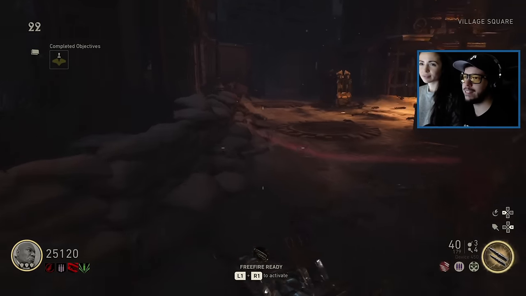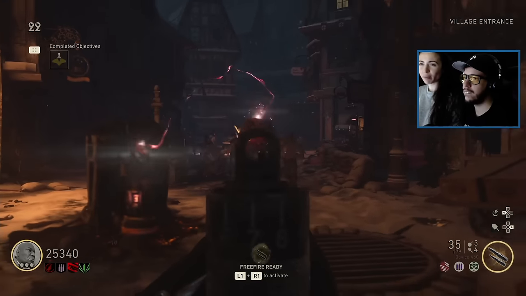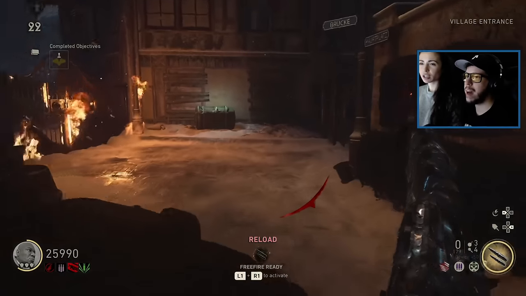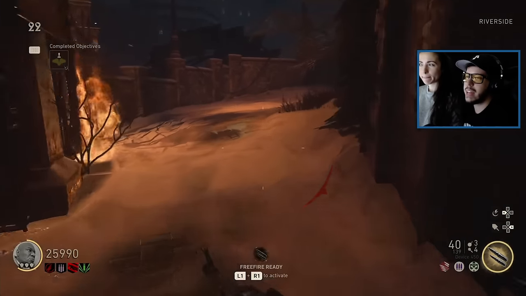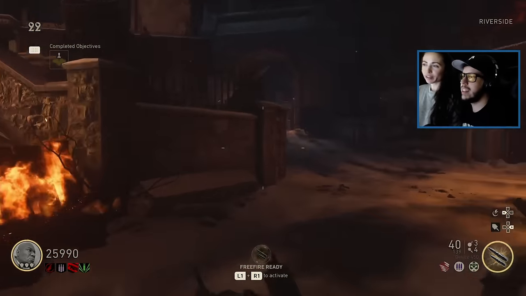Y'all need to die, just so you guys know. I can't do this. The battery is unlocked. Oh, the battery's unlocked. Okay, so I need to now hit him again. Well, I need to stun him.